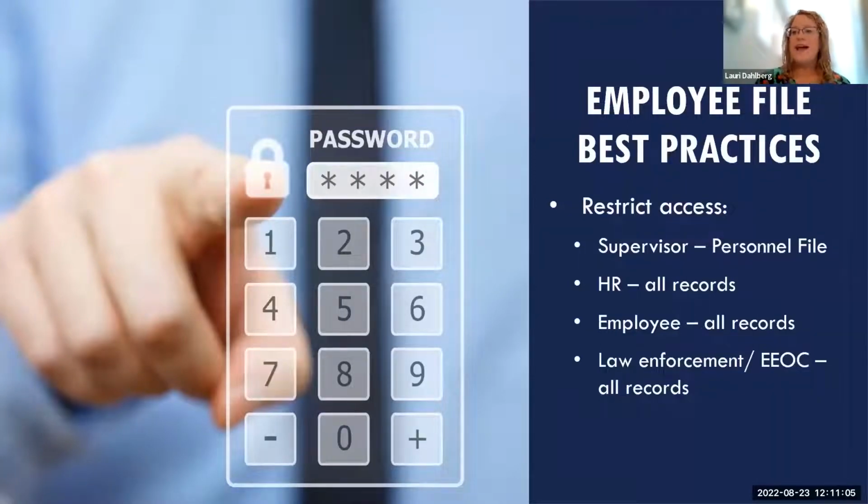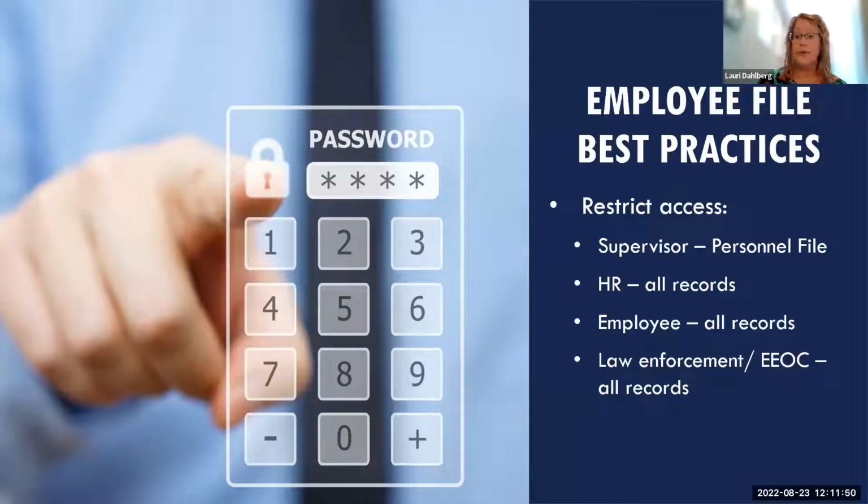Second thing we want to talk about is access. The reason that you're going to have separate files for an employee, personnel file, benefit medical, and payroll confidential files, is because not every person in the company should have access to an employee's personnel files. So with the restricted access that you should have as a best practice, personnel files should be reviewed by the employee, and their supervisor can have access to that. Human resources, or whoever is maintaining those personnel records for you, can have access to everything related to an employee, whether it's the personnel file, benefit medical file, or the payroll confidential file.